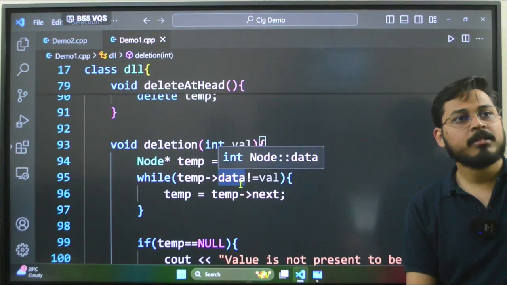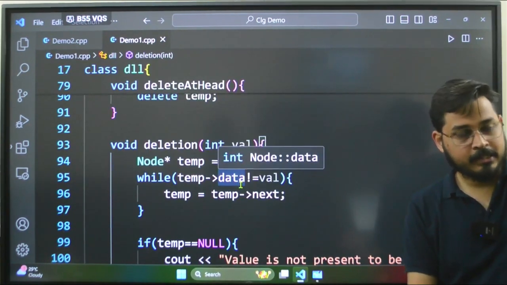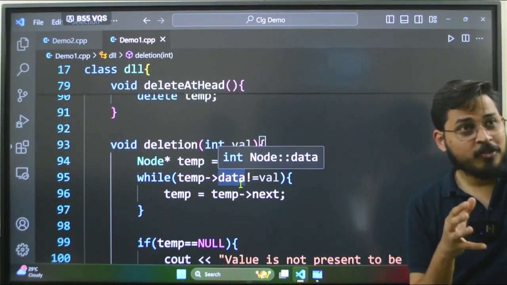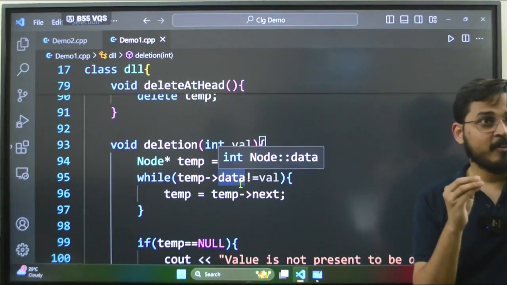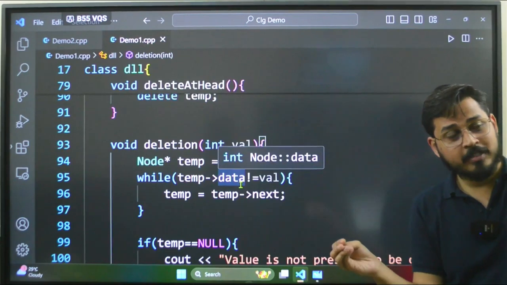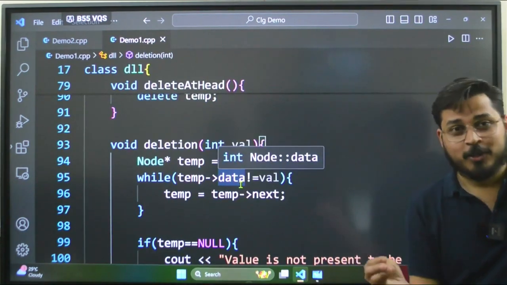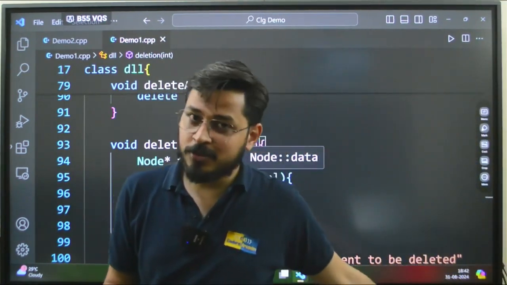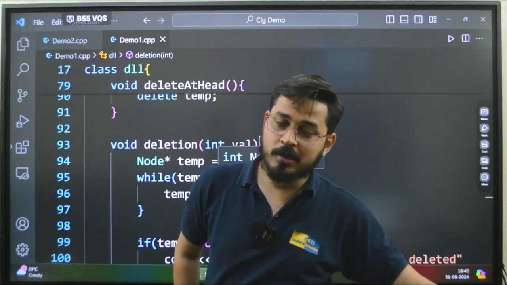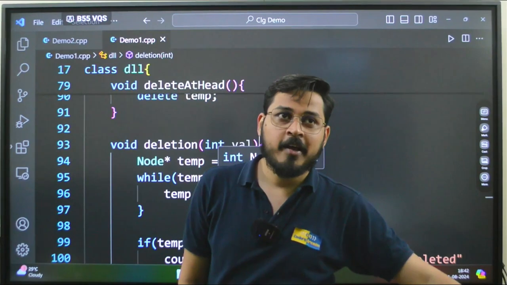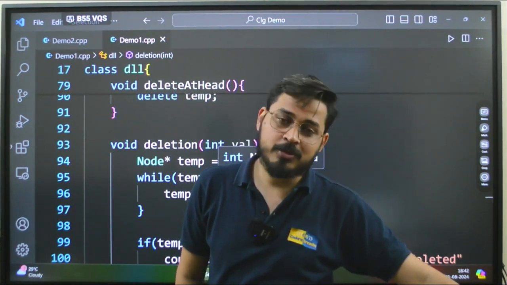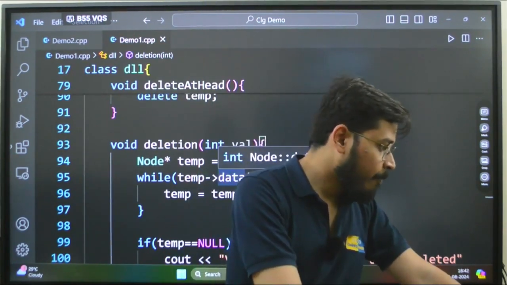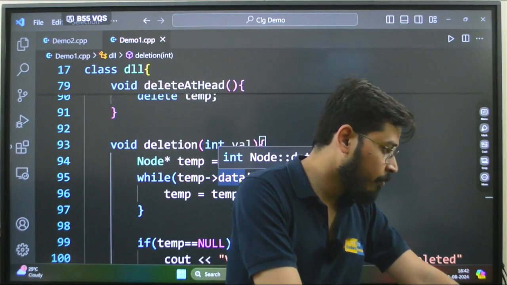Sir, should I have to learn C before C++? Yes, because you see why? Because C++ is an extension of C only. So, if you have not learnt C, then there is a big struggle in learning C++. So, please do learn C and then you start learning C++, because in C++ we have object oriented, but in C programming you do not have object oriented. C programming is a totally procedural programming language. So, you need to take care of that. So, first you need to learn C programming and then only you will be able to learn C++. I hope you are getting my point, correct?